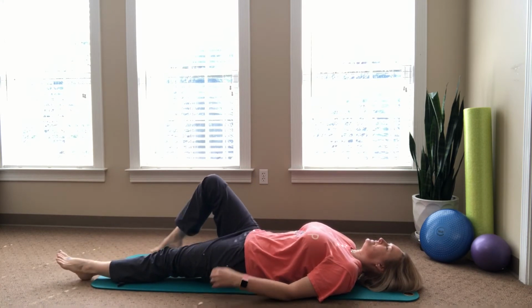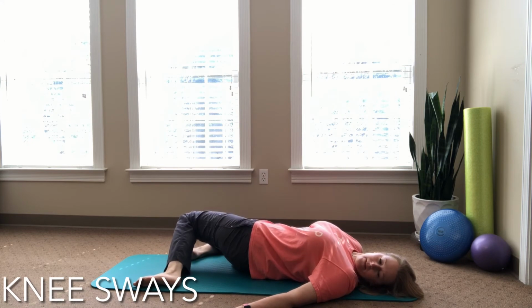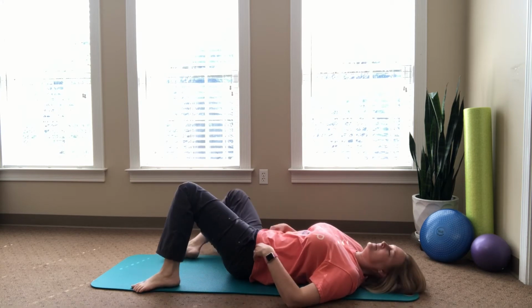When you finish, bend your knees and drop your knees to the right and your head to the left. Switch sides.